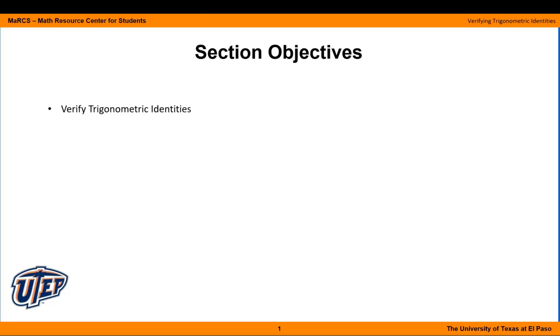Our objective in this lesson is straightforward. We want to learn how to verify trigonometric identities. Along the way, we'll discuss several useful strategies, examine multiple examples, and learn how to recognize when techniques such as factoring, common denominators, converting to sines and cosines, or rationalization can help simplify an expression. By the end of the lesson, you'll have a toolbox of techniques that you can use whenever you encounter a trigonometric identity.